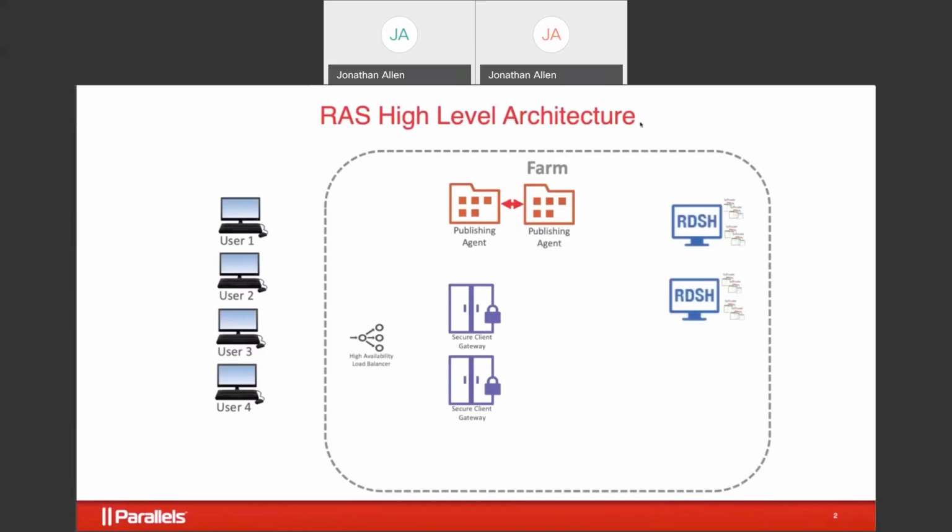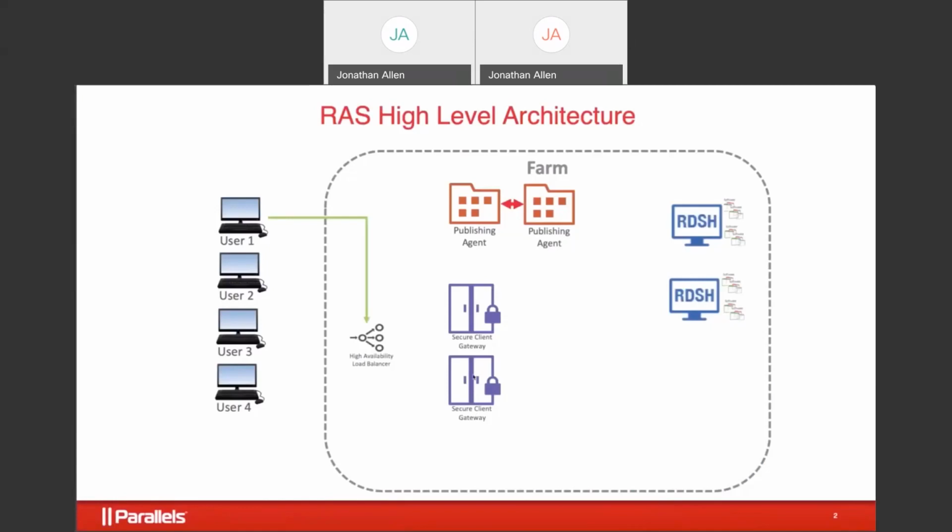If you're using hybrid cloud, you can have one controller on-premise and another controller on your cloud deployment. It could be Azure, AWS, Google, or other service providers. The second item to be highlighted here is called a secure client gateway. This is where the communication is being tunneled, which means from the end user to the backend. It's pretty much a way to encapsulate our protocol, which is our own protocol plus RDP, to connect to the backend. In this case, it could be an RD session host or VDI.